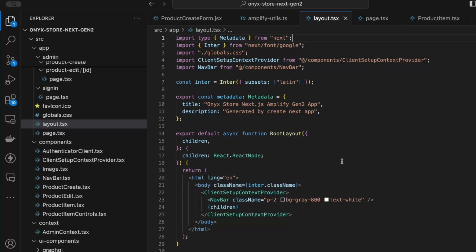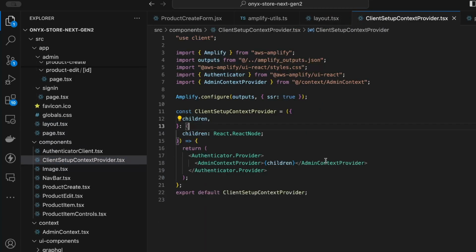Let's next look at layout.tsx. As you can see, I'm wrapping everything in a client setup context provider, which is right here. Looking at that, we can see it's a client component. It does a couple of things.